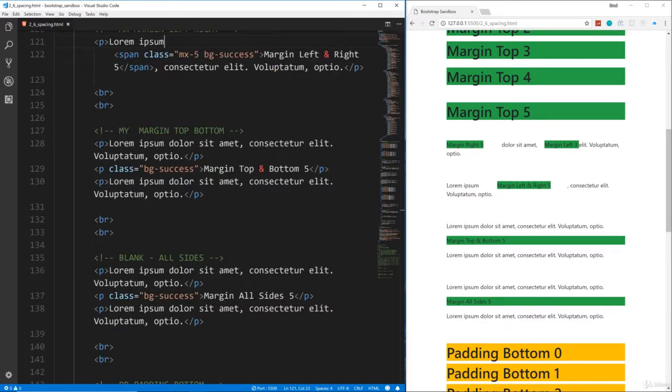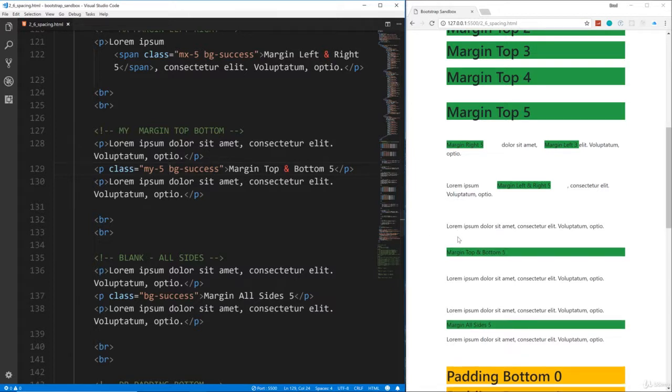All right, now we can also do top and bottom at the same time, and we can do that with MY. Remember, MX is going to be horizontal, MY is going to be vertical. So this middle paragraph right here, I want the one below it and the one above it to have some spacing. So let's say MY-5 and save.